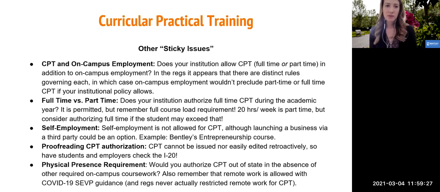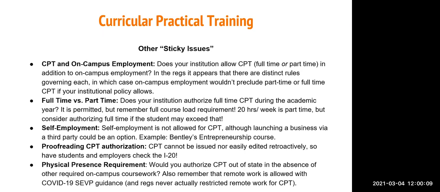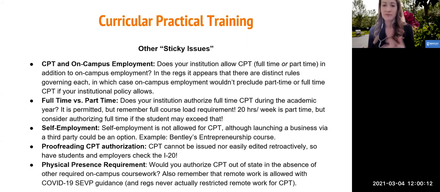So some other sticky issues: CPT and on-campus employment. This often comes up at conferences, whether schools allow both CPT and on-campus employment, which is capped at 20 hours per week during the academic year. There are actually two distinct parts of the regulation governing each of these. So just because a student has an on-campus position, perhaps for 20 hours per week, doesn't necessarily mean that they cannot do CPT in addition. CPT is curricular, so it's a part of their curriculum. Again, institutional policy is separate. So if your institution decides that they should not, then obviously that trumps the regulation.